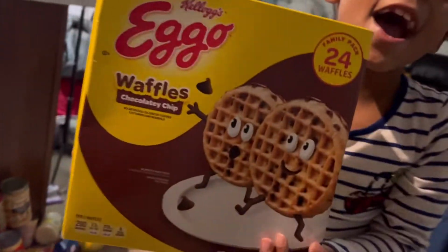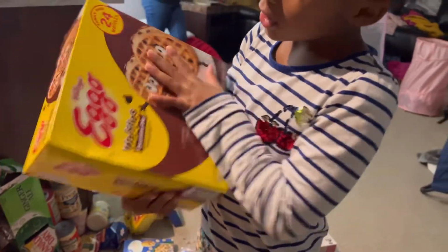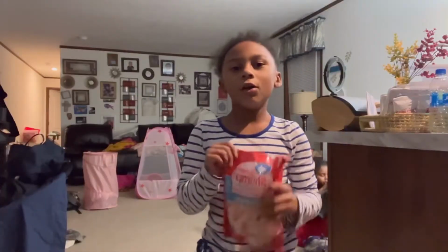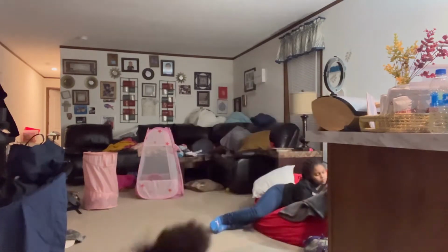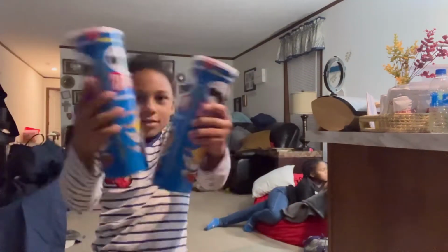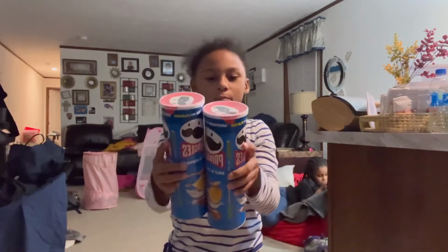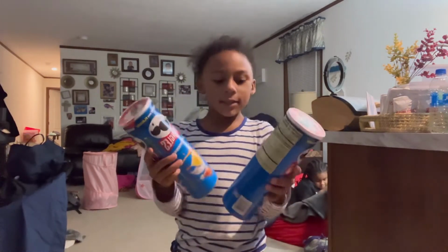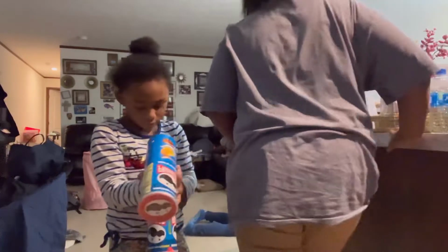Wow. So, Lego with Eggo. It's chocolate. I already did that. So, chocolate chip waffles. Here's the back and here's the front. Let's see when this expires. It says today, because it said 20 minutes.